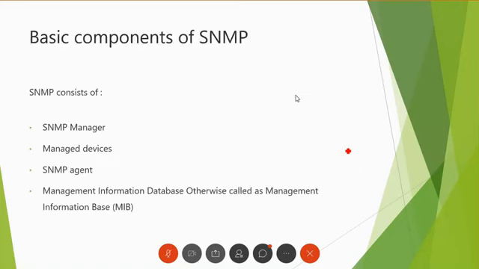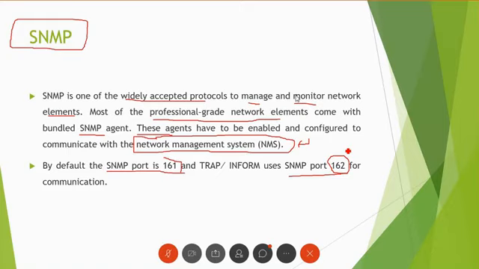Can you explain this trap? I'm coming to that. We will be discussing in detail about this in a little while, discussing the functionality of the protocol. Just to say that this port number 162 is used for this purpose. Suppose something happens to the device, and this device has to inform the server that, hey, I have a problem. Then it uses port number 162, just for that reference purpose, but we're going to discuss trap and inform also now.